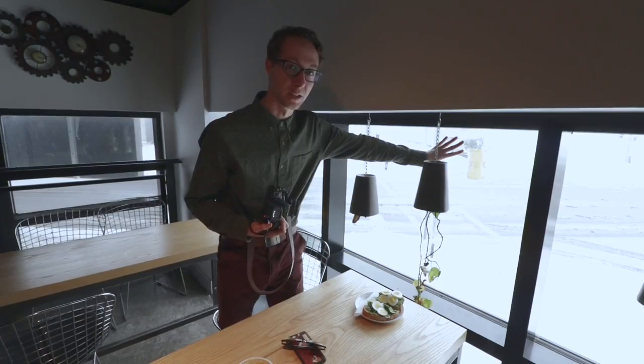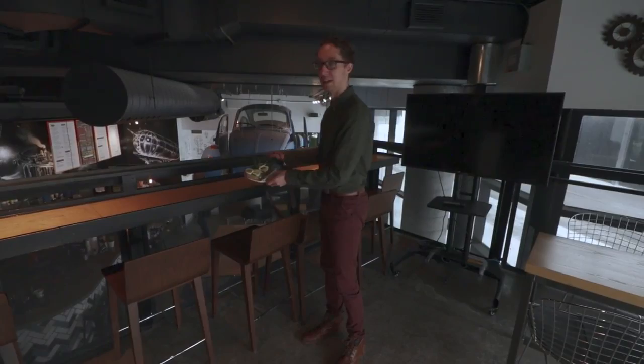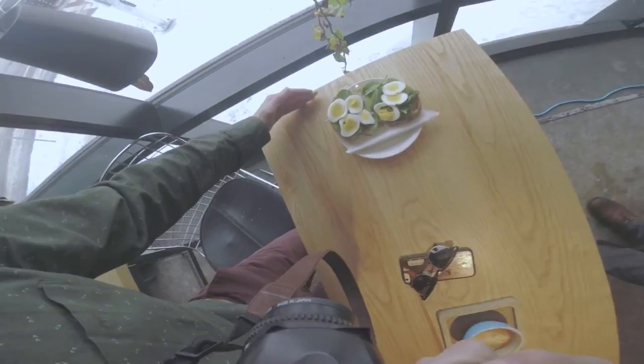To take good photos of anything for Instagram you want really good lighting. Right now we have an amazing light source — this window that's casting really beautiful natural light. We could put the avocado toast over in the darker area, but the lighting there is poor and it's all from tungsten lights. But if we put the avocado toast right beside this window, you're going to get a ton of likes on Instagram and your worth as a photographer will go through the roof.